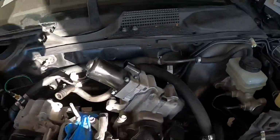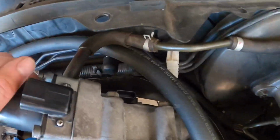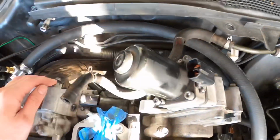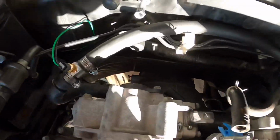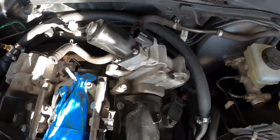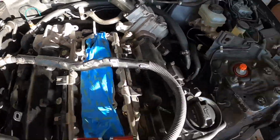Here's the clearance in the back with the VVL solenoid. As you can see, you really didn't need to cut it, but it would have been so tight and so uncomfortable to work on this thing from the back. But yeah, we got enough clearance there to where we can get back there if we need to. Super awesome.